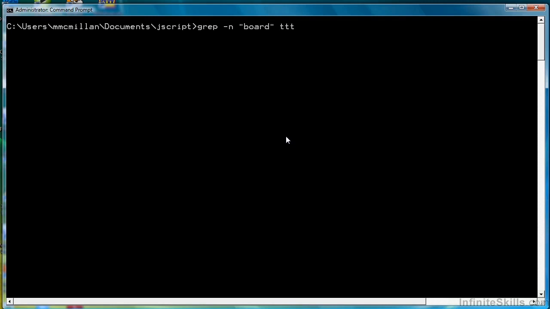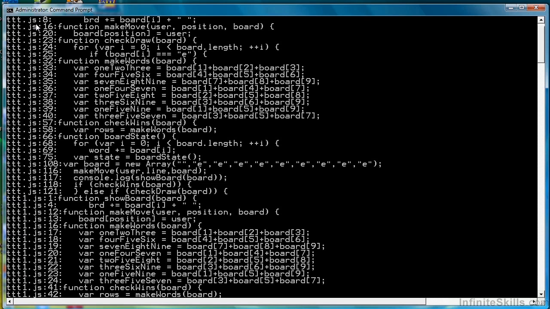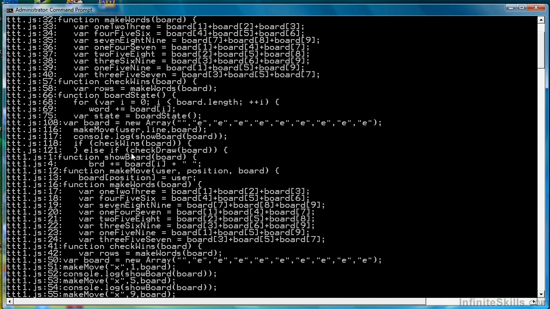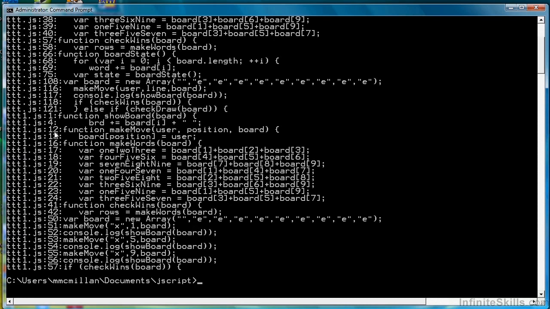So to do that, we'll pass it the -n switch. So notice how we do that. We write the keyword grep followed by a dash, and then this particular switch is n for line number, followed by the search string and the files that we're looking for. When we run that, you see the line numbers. In the ttt.js file, it's in 8, 16, 20, 23, several places. In ttt1, we see it in the following line numbers. So that's very useful to be able to specify where in the file your matches are found.